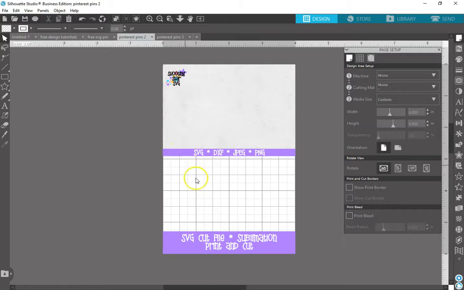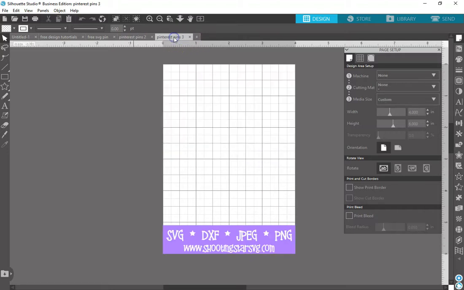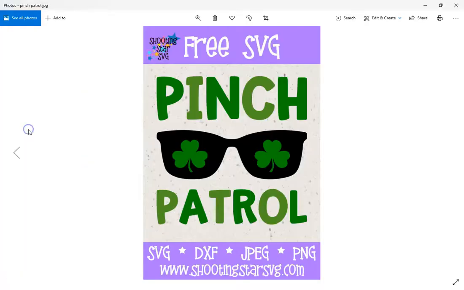This is another one that I use where I will do the design on the top with a mock-up on the bottom. You can see my logo here, the types of files, and then things that you can do with them. And then the third one that I use is just straight up mock-up. And I'm going to show you examples of these in just a second. And it just has a very basic bar at the bottom. I actually find that this one does very well because the end users who are clicking on this understand what these file types mean, which means they're more than likely going to buy, and they're seeing it on an actual physical product. So I'm going to go ahead and open up what a free SVG would look like.